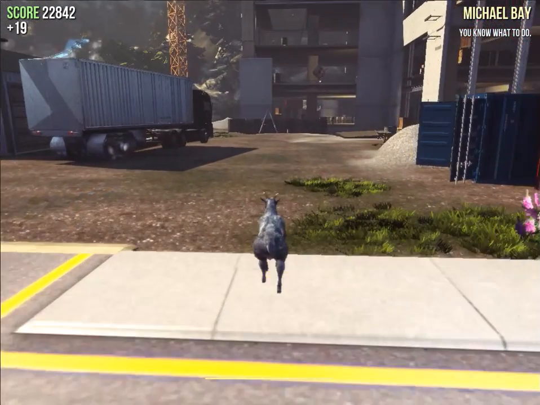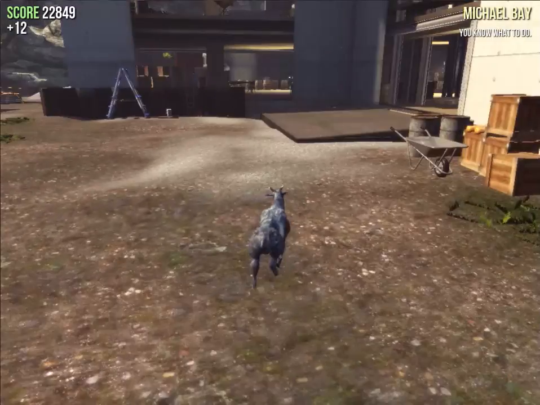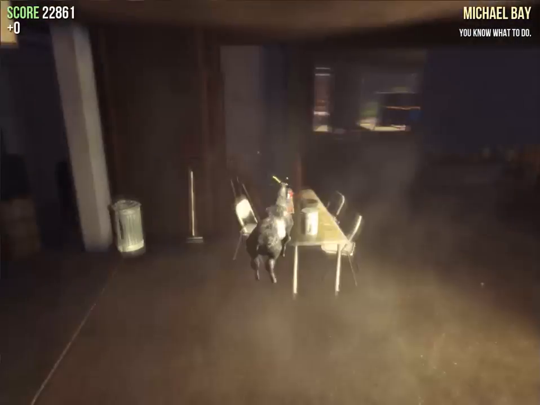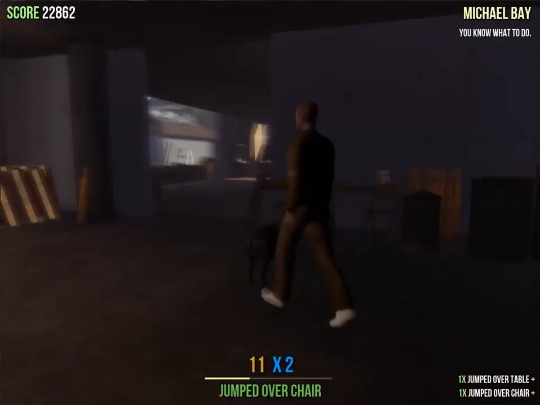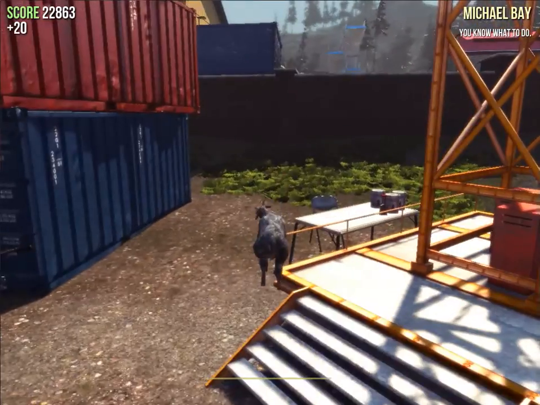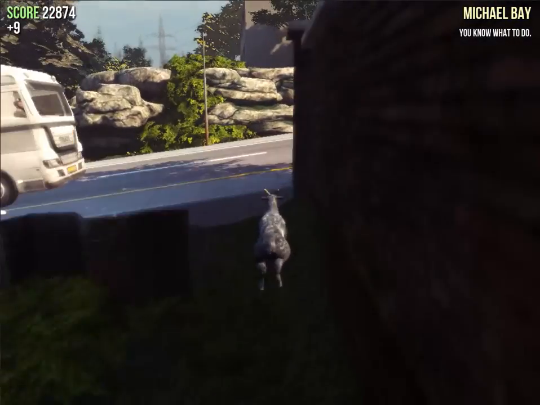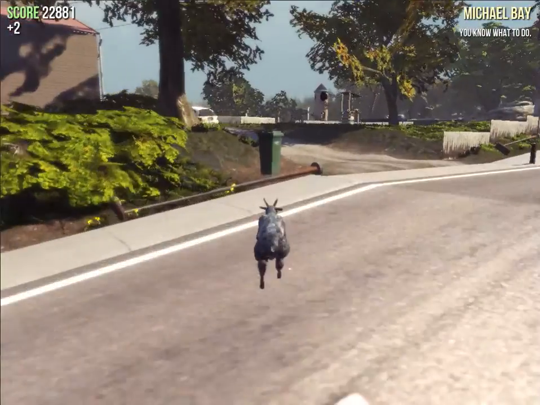Currently I've gotten 2 trophies. I've only been playing for a few minutes, but I'm just gonna be looking around on the maps and messing around with these awesome physics. Really cool physics. See a trophy? No, it's just a yellow box. I already know how to get some of the goats in the game, and I'll show you guys how to get them. You might already know, because this is a very popular game.